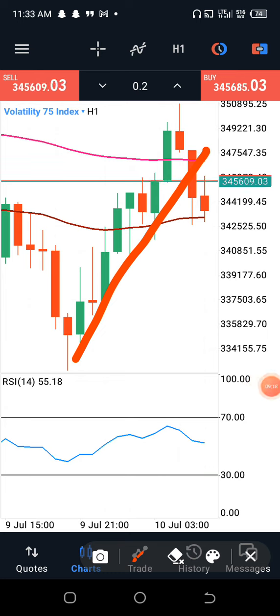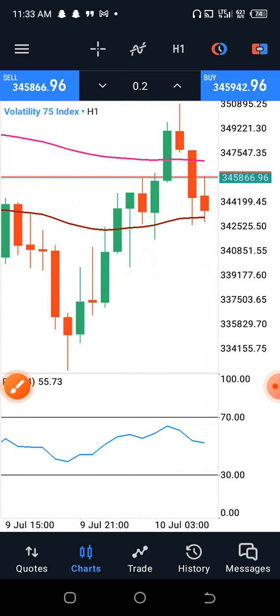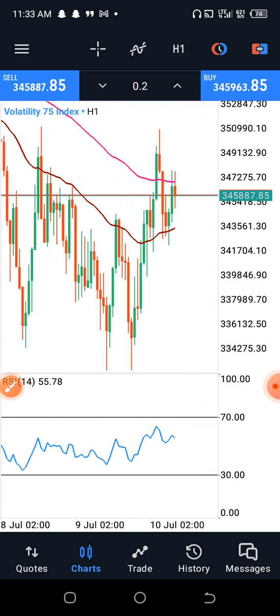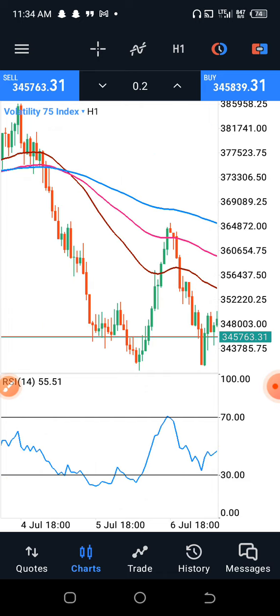Then what happens when you think that the market will continue, and now that you have seen this weak candle, and this is an open market that is showing that the market is going to go down? How do we fish out those things and be consistent in our profits and be consistent in our trading career? Now watch what I'm about to show you. It's going to be a surprise to you, but if you can do this, you will get to the root of it. Now watch this.